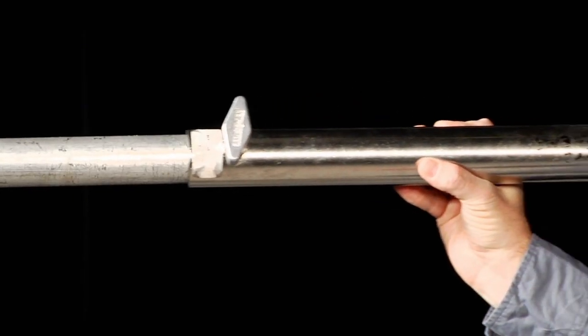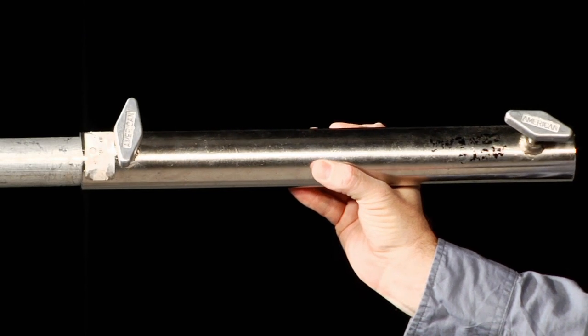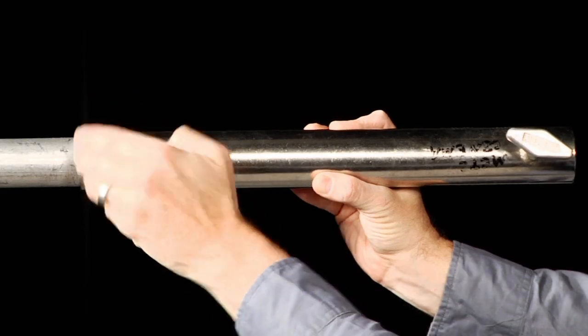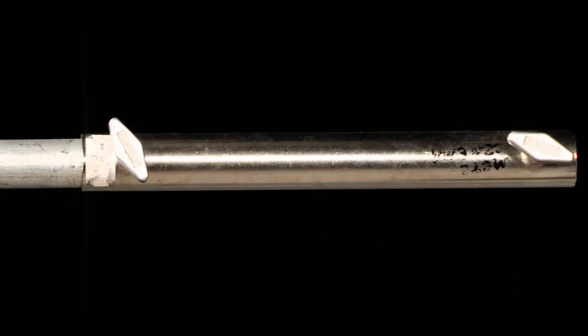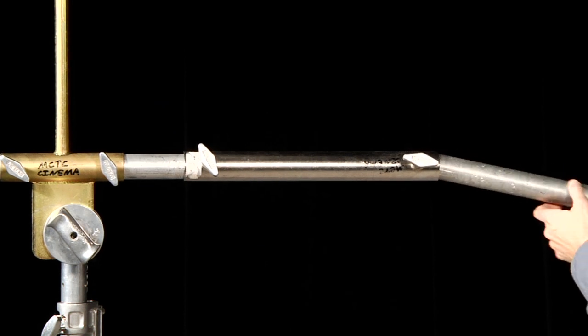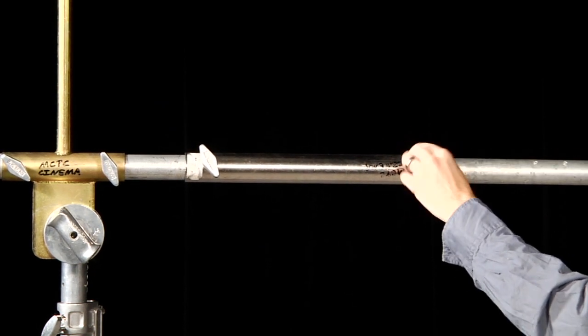After that I'm ready to add a pipe joiner. I want to keep track of about how much I'm inserting into that joiner and tighten. With my pipe joiner in place I bring in another piece of pipe and tighten it down.